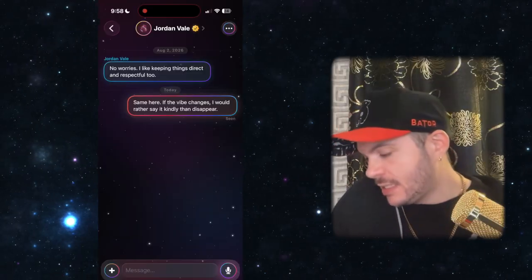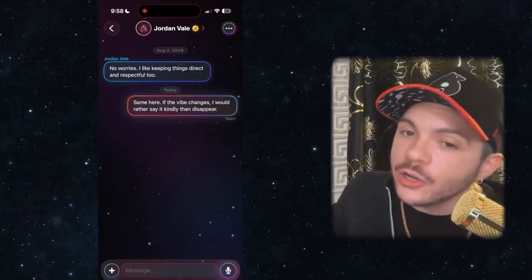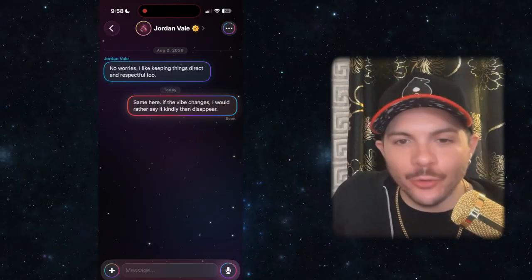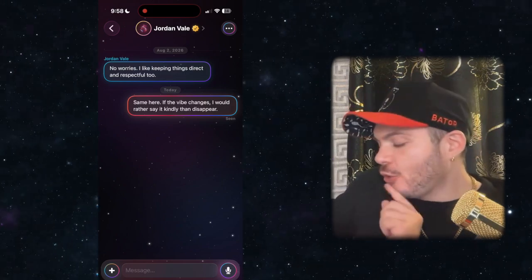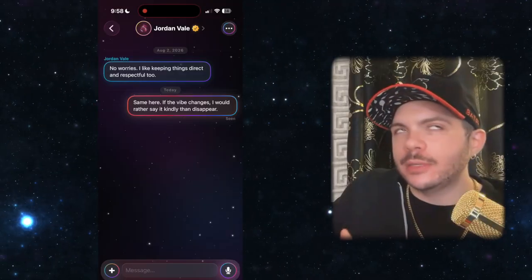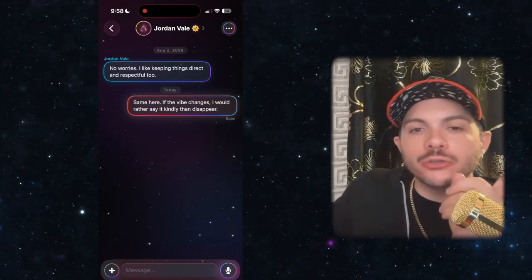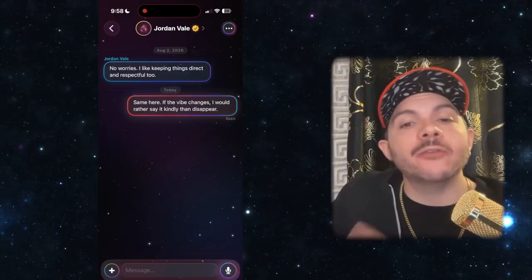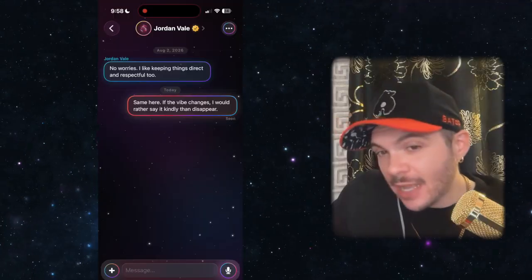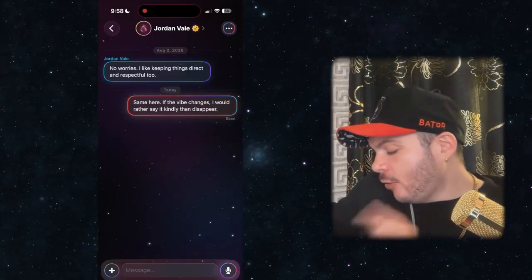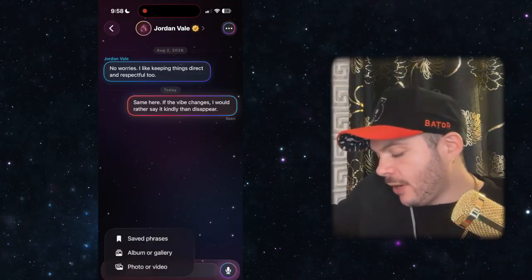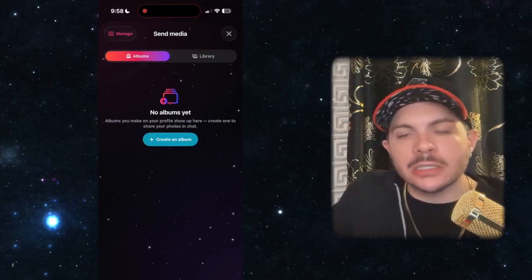What I'm trying to show you is that depending on the color vibe you pick in the app vibe picker, which we haven't even gone over yet, which is super cool and in depth, your chat bubbles will show up as the color tribe that you have. That will make more sense shortly. And that user, whatever their tribe is that they have their app coloring set to, will also reflect, like their blue one here. So that's really fun. Now, if you click the plus button, you can send albums, galleries, choose a photo or video, or a saved phrase. Now, album or gallery is fun because this is across the system.